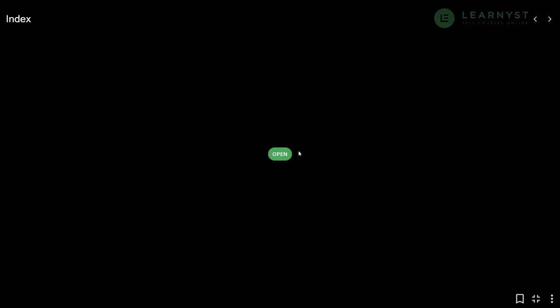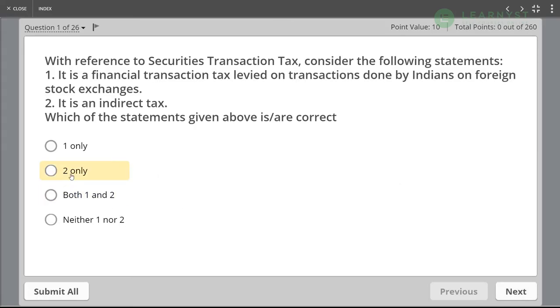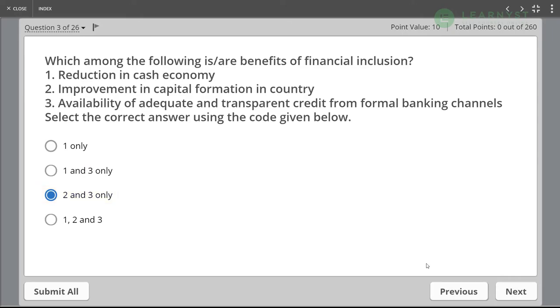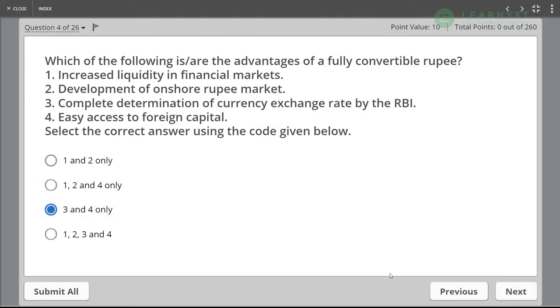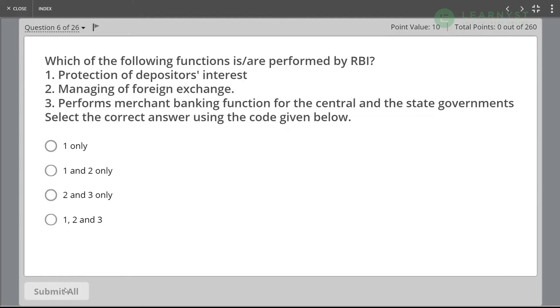Here, I have logged in as a student. Right now, I am in my Scorm course. Let me click on the button to launch the course. As you can see, I can interact with the elements on my screen. And this form of interactive course makes learning more interesting for your students. With this, we have come to the end of this course.